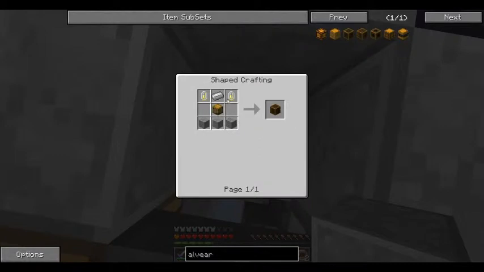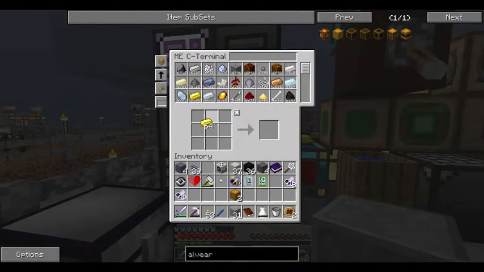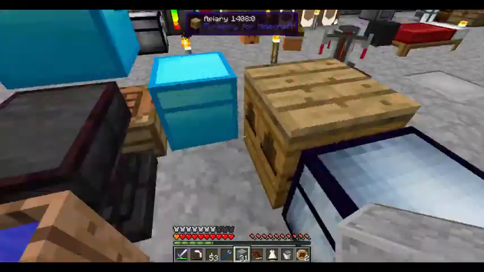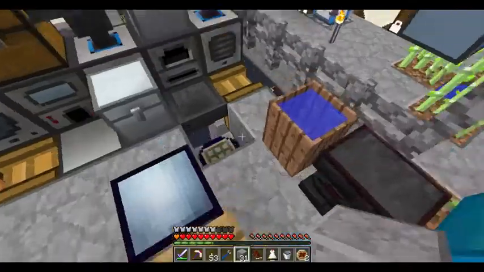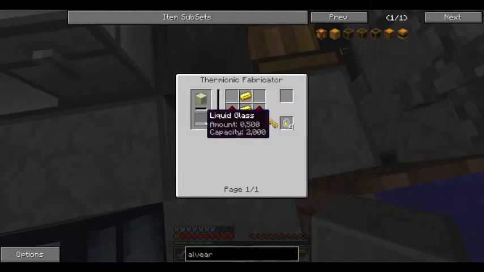And to make this, we need golden electron tubes. And golden electron tubes, so... yep. Just make a bunch of electron tubes. And as you can see, it doesn't work. Why is that? Well, when you search for the recipe, this is not the only thing you have to consider. You need to have glass in there.